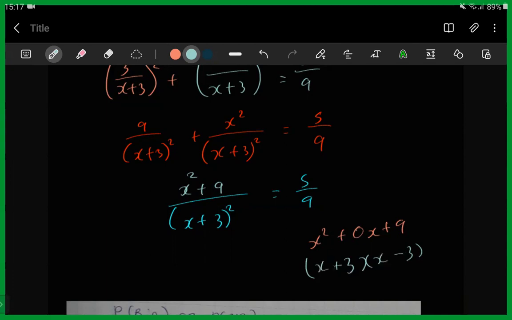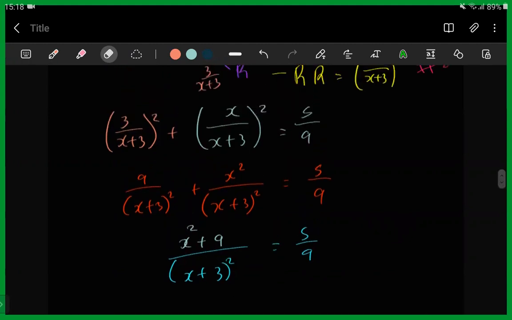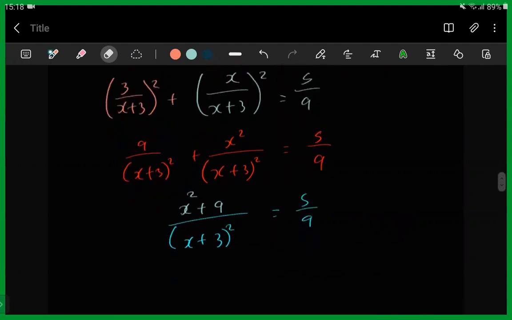Wait, how come that's the difference of two squares now? This doesn't make any sense. This doesn't work because a negative and a negative gives a plus, gives a minus. So this doesn't work. So it has to be, let's see, 1 and 9 doesn't work. 3 and 3 doesn't work. So here we cannot factorize this top. We have to leave it the way it is. If it has the difference of two squares, fine, but it's not. So it was x squared minus 9.